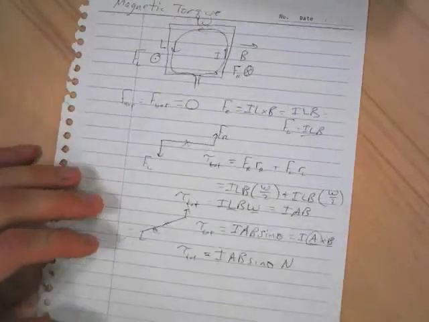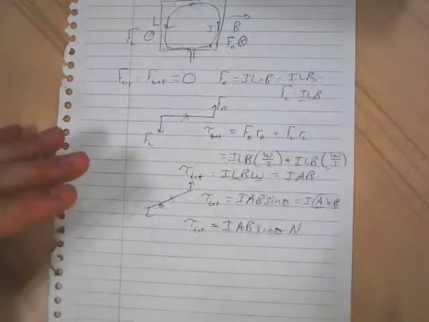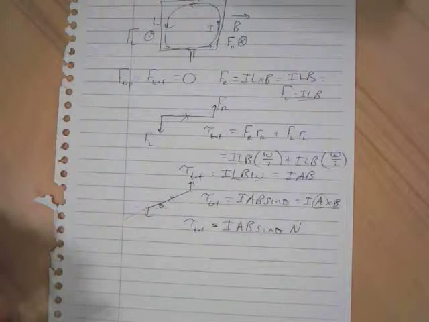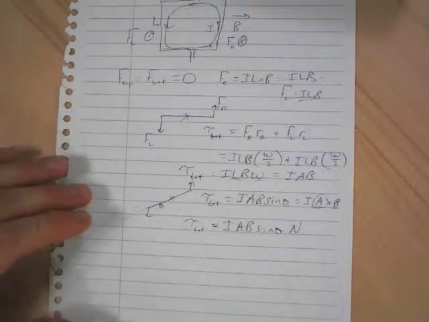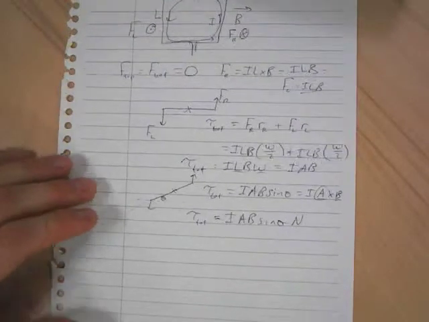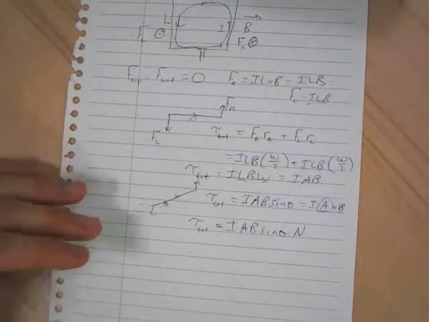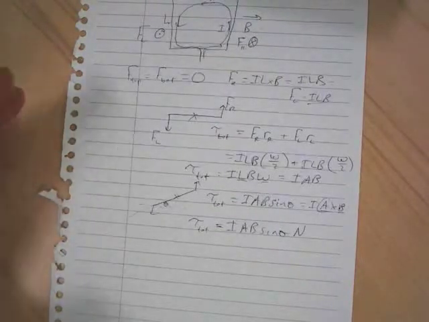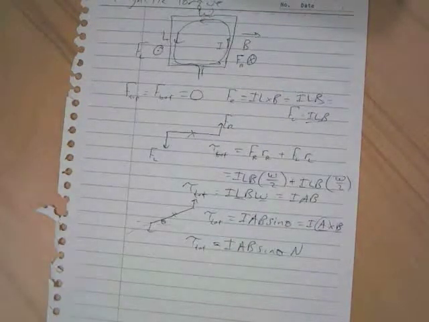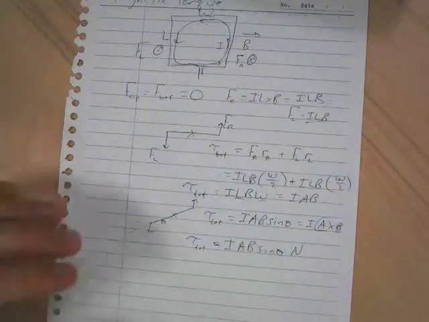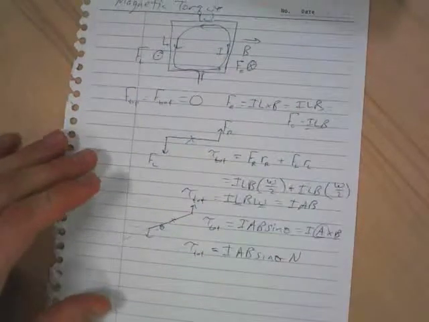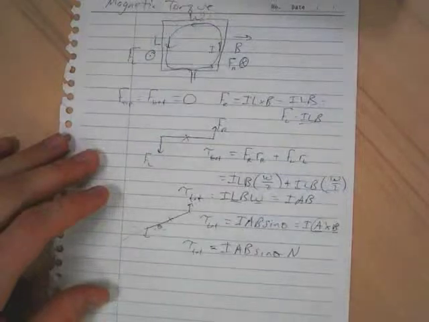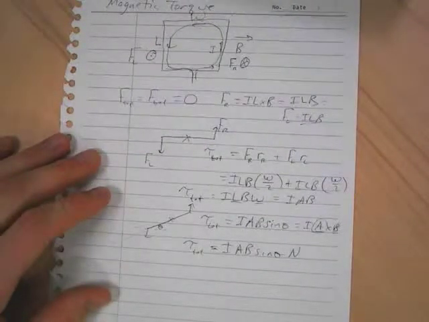Okay. In practice, when you're utilizing magnetic torque, it's typical that you would want to produce as much torque as possible. The reason for that is that this is used in things like electric motors to convert the energy in the magnetic field into mechanical work. And so if you want mechanical work, you want as much twisting motion as you can get. We'll talk a little bit more about how motors work a little bit later on.